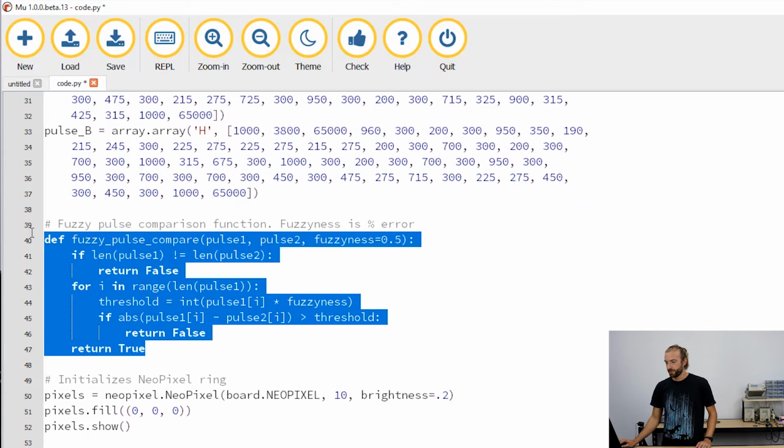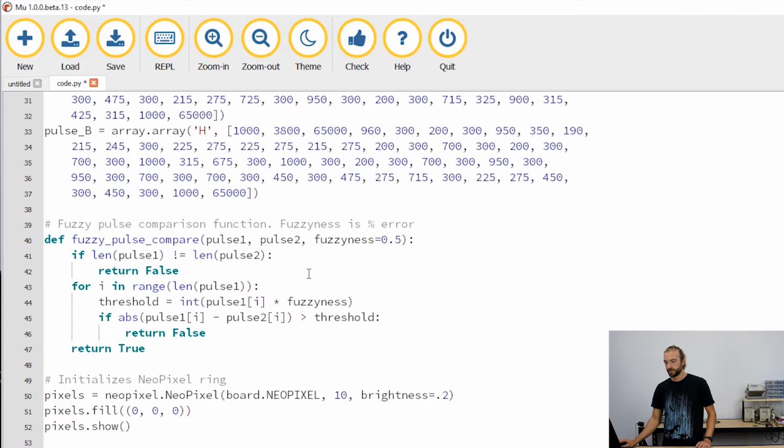Our next part of the code is our comparison. And this compares our received pulses against our stored pulses. And so that's what determines if the pulse we receive matches our stored pulses. An important thing to point out with this is that it's a fuzzy compare. There's a lot of error, like I said earlier, within infrared. So we can't be looking for a perfect match every time. We need to have a percentage margin of error that's acceptable to still be a match.